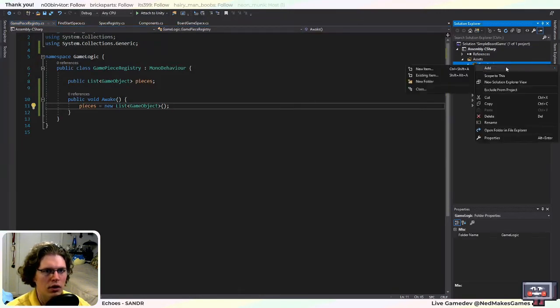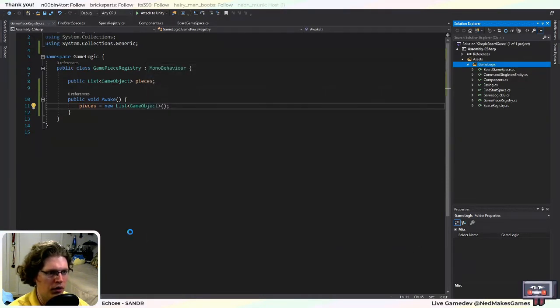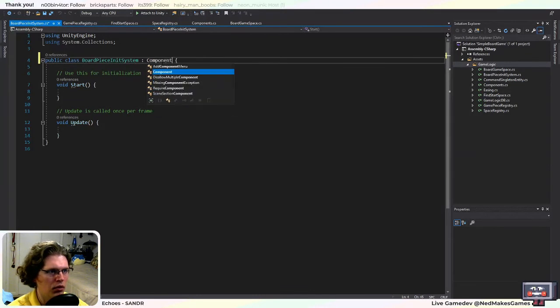Okay, so now we're going to make our first entity system, and this will just be the board initialization system. Well, let's just be even more specific. It's just going to initialize the pieces. Okay, and this is going to be a component system.